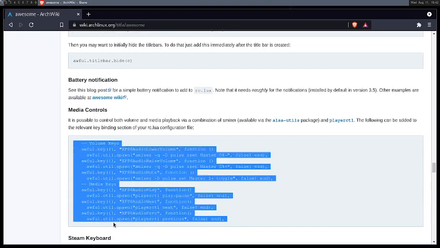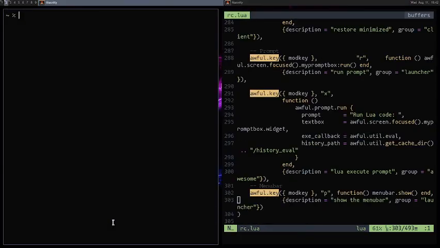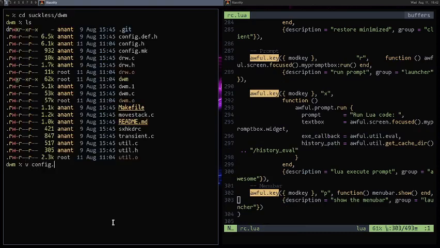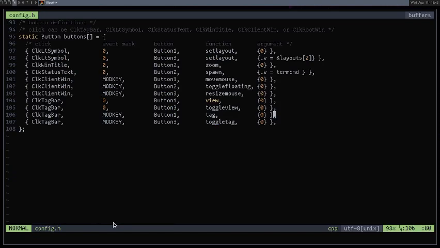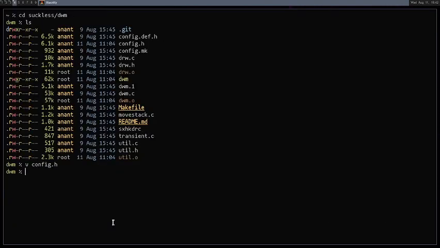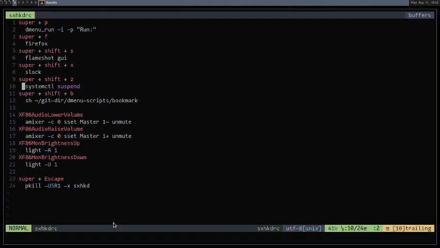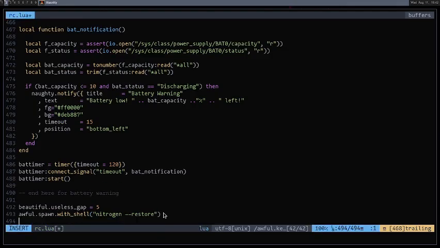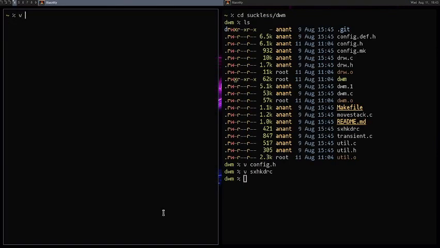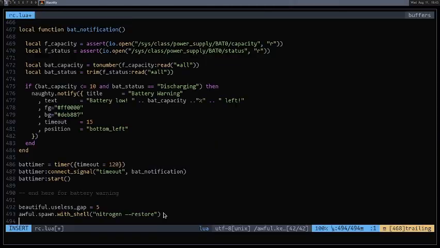I think there's a media control section here also. I actually need this because I have set it in my sxhkdrc. I think I can just add sxhkd in my file. Actually, I open my config.sh. I think I should open my sxhkdrc. So, yeah, I actually have this. I think that can be useful for this case. So, actually have this in my zenity rc file. That command, yeah, that's the command here.